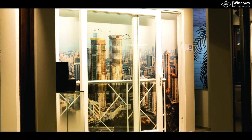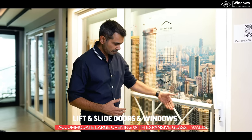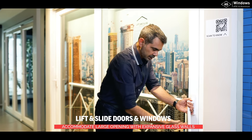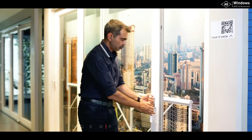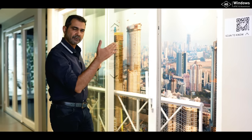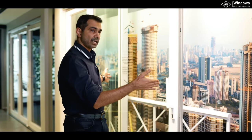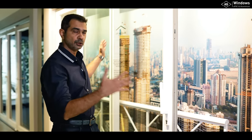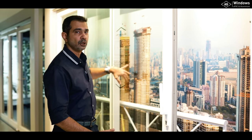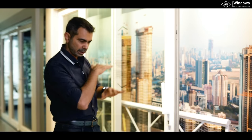In large sliding windows, you often have water leakages. But here the technology is a slide and lift window, which is completely airtight and sealed. When you want to open it, it lifts up from the bottom, you slide it open, and then lock it in place. This panel is 4 feet by 7 feet, but it's available up to 8 feet wide and 10 feet high — that is huge. A single shutter of 8 feet width and 10 feet height seamlessly opens so you can feel the outdoors integrating with the inside without any visible obstruction.